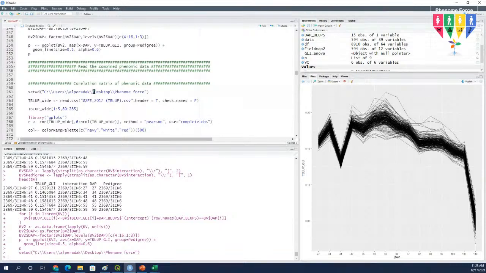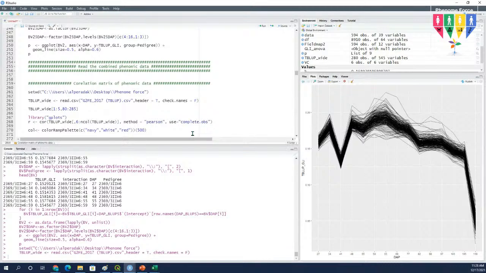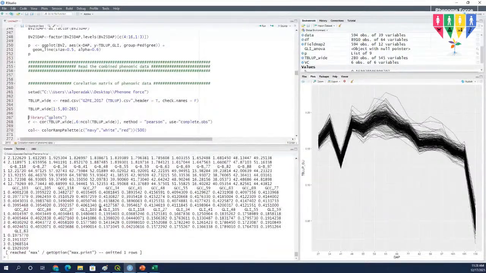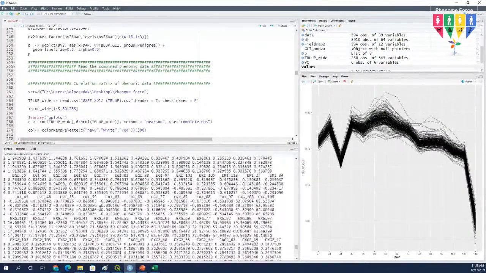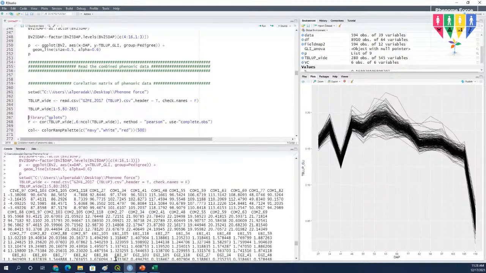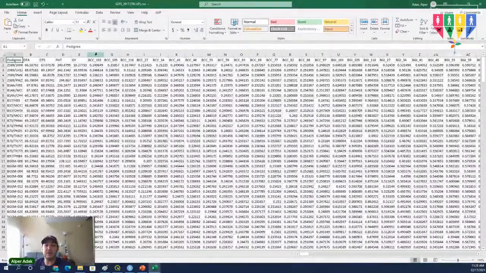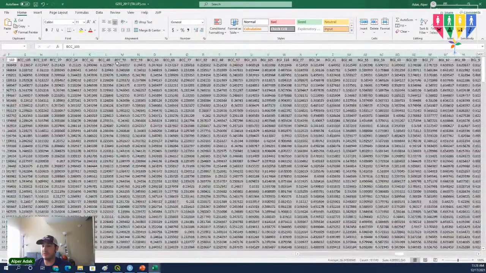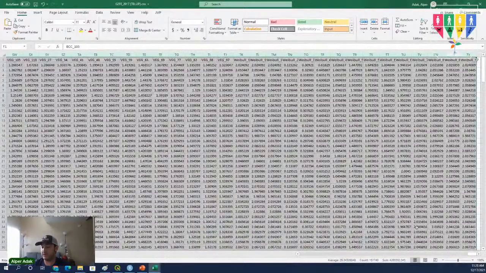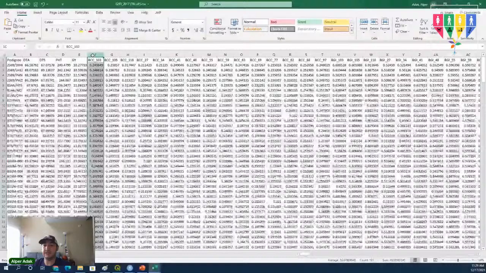So let's see how it looks. Now this is my directory again, and then I am reading the file that contains all the tblobs of vegetation indices, and then let's look at that. This is a huge file. Maybe it's better to open it in here. I just read this file. Now I have a bunch of columns. Let's see how many columns. 540, for instance.